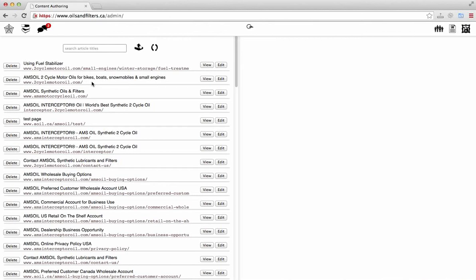So when the website is created, when a domain is added into the system, the administrator creates an index page by default, and you will see that the moment you log into your system, you will see a default index page created for the domain root, and we can see that right here.